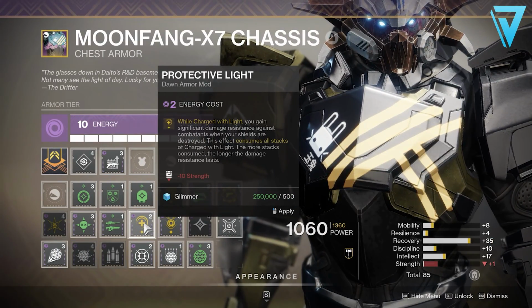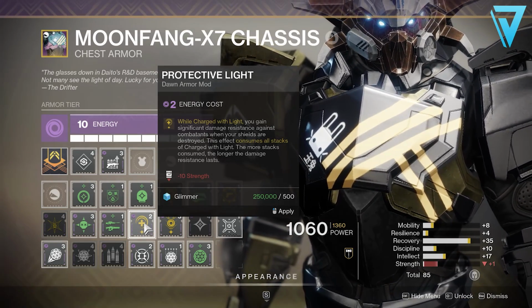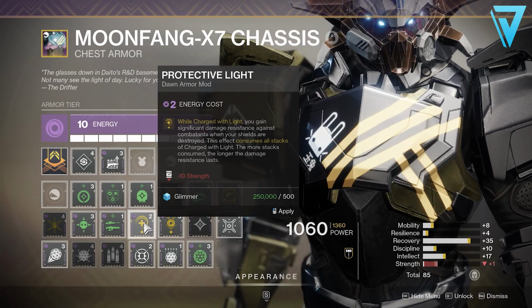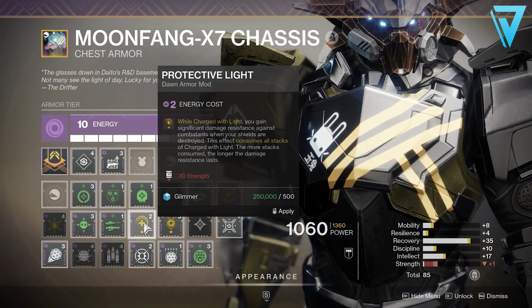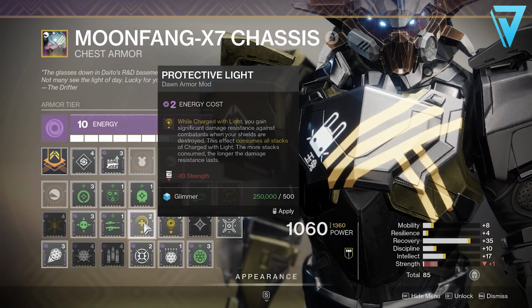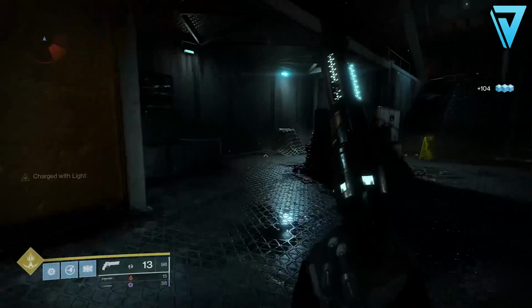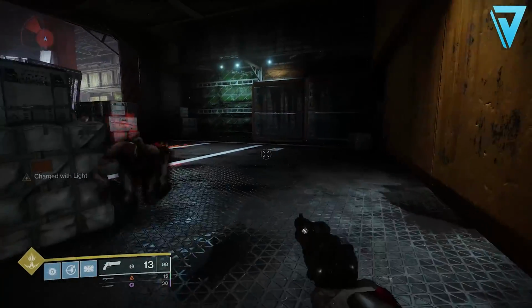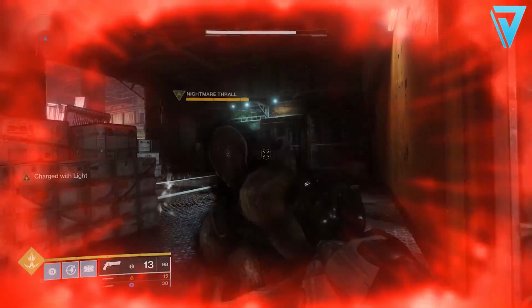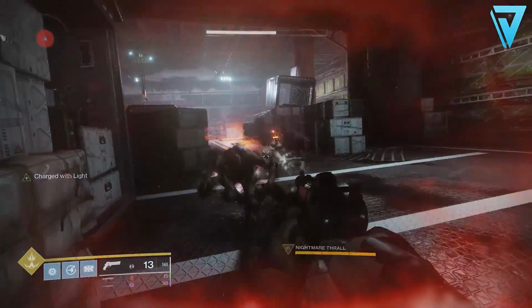Now the mod description reads, while charged with light you gain significant damage resistance against combatants while your shields are destroyed. This effect consumes all stacks of Charged with Light, and the more stacks that you have, the longer the damage resistance lasts. And it also has a stat penalty of -10 strength. Now this mod is often seen as a perfect partner to some of the faction barrier mods. However, this is a very worthy replacement for when they get deprecated when Beyond Light launches.